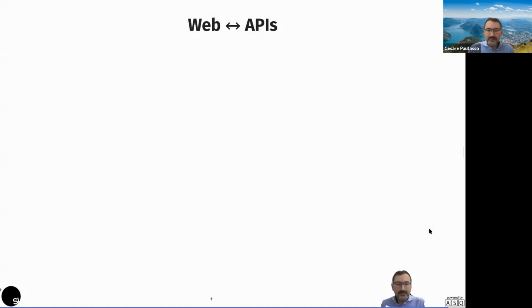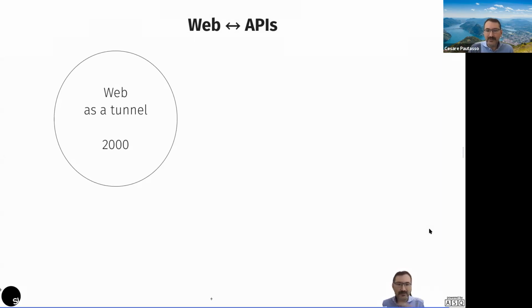Okay, so I'm getting close to the ending time of my presentation. So I just wanted to reflect on the complex relationship between software architecture and APIs and the web. The web is great because it gives us universal connectivity where we can access software through firewalls and gives us a standard protocol to exchange data and also express what we want to do with the service. Everybody understands what a get is and what a delete is and what a post is. However, in the early days of web services, the web was used as a tunnel. So you were just posting SOAP messages through firewalls, and the actual knowledge about what you wanted to do was buried inside an XML document.